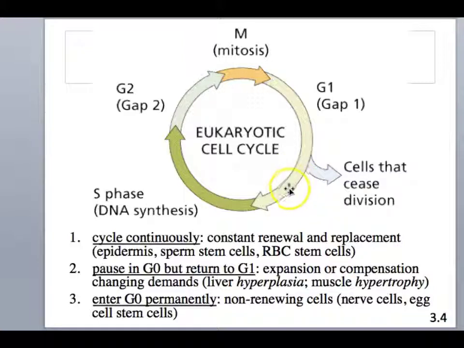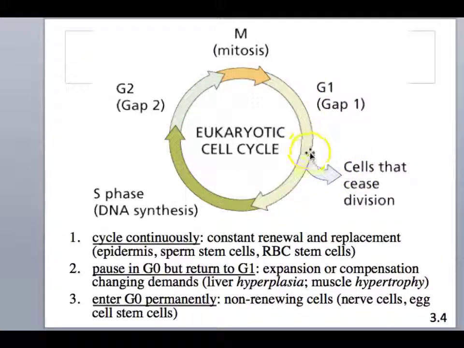And then all of a sudden the cell is given a signal that says we should probably reproduce, we should probably make another cell. Let's start synthesizing DNA. And then it synthesizes the DNA, and then it spends some more time being a normal cell, having no problem. And then all of a sudden it gets a signal that says, oh, we've synthesized the DNA, let's split. And so it goes through mitosis, and suddenly you have two cells that are going through gap, that are just the cell cycle doing its thing.